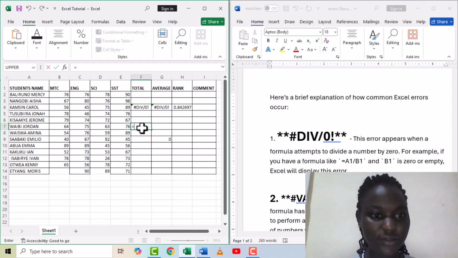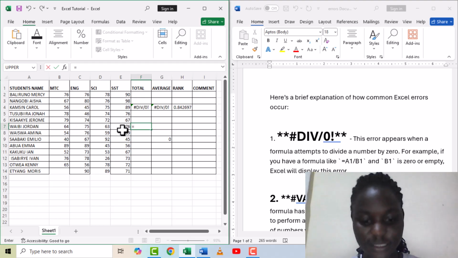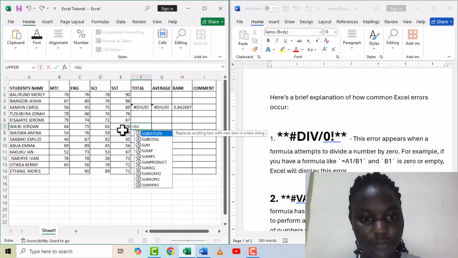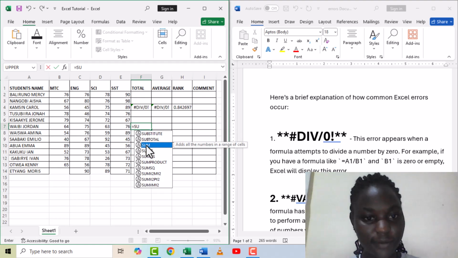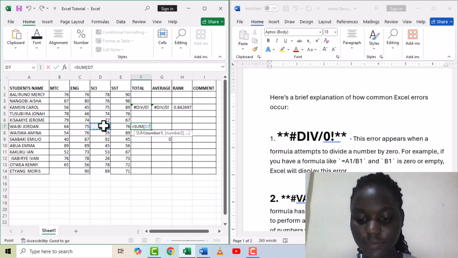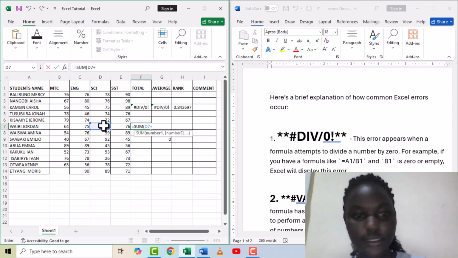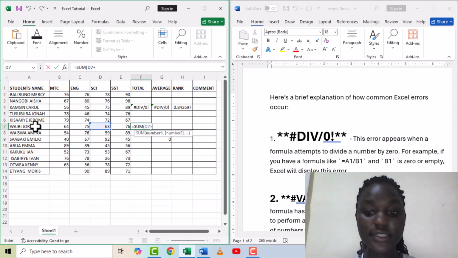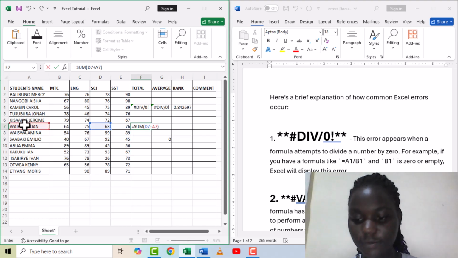Don't get annoyed when you're working with Excel and it is not giving you an answer. Some of these errors can be solved. Equals sum of, assuming I'm adding this cell plus a text value. Remember, this error happens when you are putting in a wrong argument, for example working on a mathematical operation on text values. So I'm doing this number plus this one. See what Excel will give me, enter.